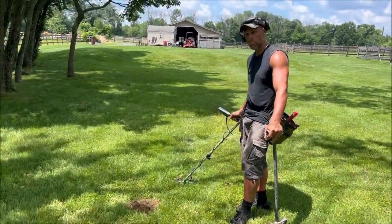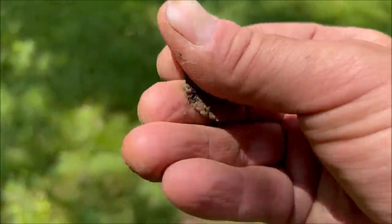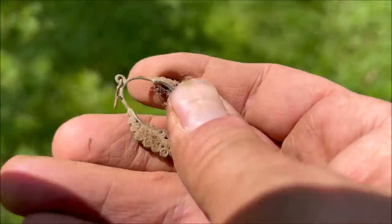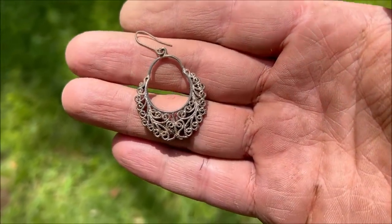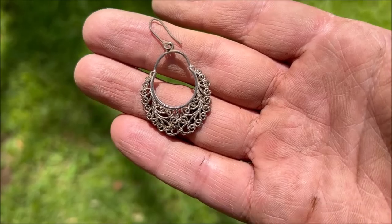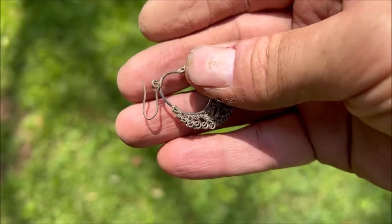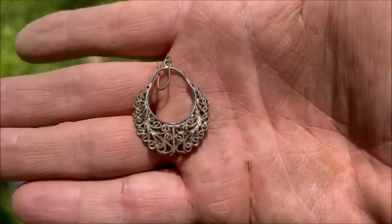Matt might have found the first piece of jewelry back here — that could have been the homeowner's wife's. Well, that looks like it might be costume to me. Oh, that's pretty though, Matt. She said she lost a ring — she didn't say anything about an earring. Who knows? Let's clean it up and take a look. It's a good-looking piece of jewelry either way. Look how nice that cleaned up. We don't know if this is real or not. Rich suspects costume — it's very light, rang up really low, a 12 on Matt's Equinox and like a 28 to 30 on the Legend. The filigree work is really beautiful, all that scroll work and design. The clasp is just a hook and eye — nothing that would even have a sterling mark if it was. It's really good looking. Congratulations, Matt.